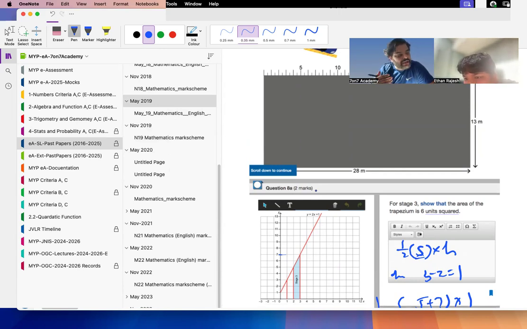But if the tab does not have the trapezium formula, what will you do? You use normal methods, converting into a rectangle and a triangle, and then do it. But if the formula is given, we have to use that. To be on the safer side, use those formulas and don't do otherwise, because every instruction is given on what to do and what not to do. Normally, in the actual assessment paper, there will be a tab with the question. This will be open and one tab will be there. You click that tab and see whether the formula is given or not.